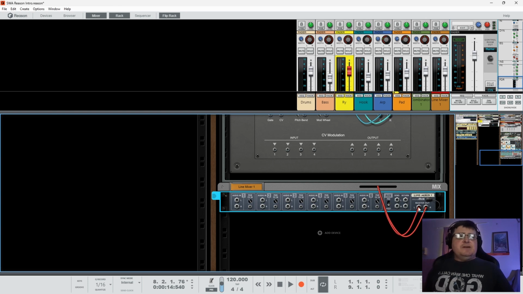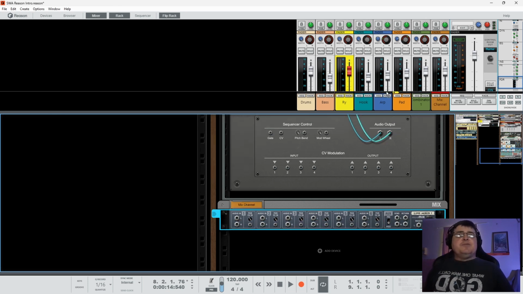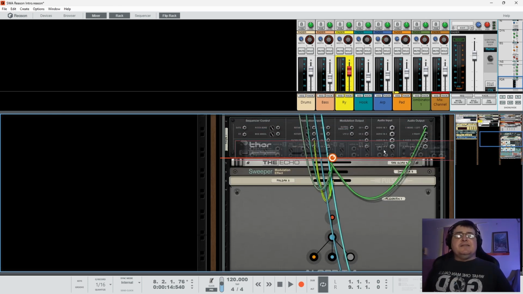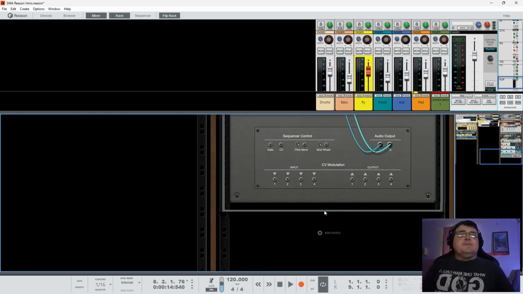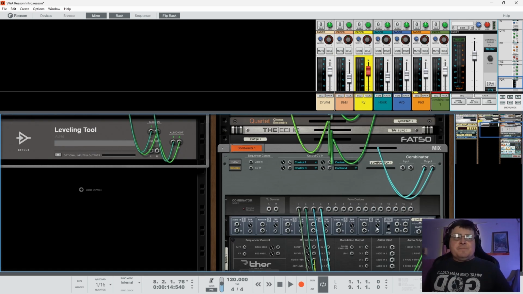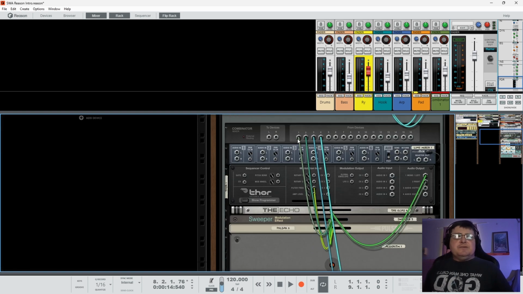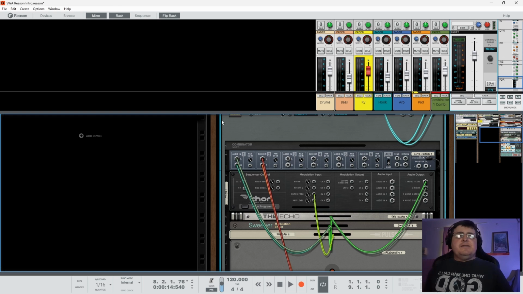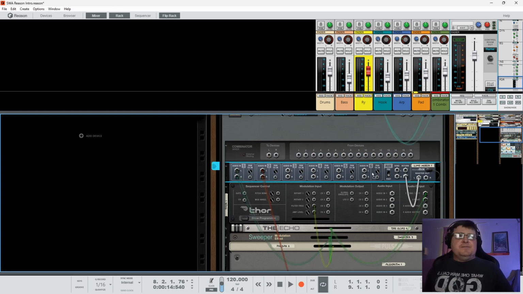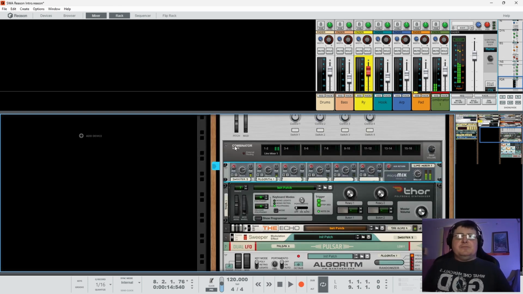I don't want him wired to anything. I thought I pressed shift, but I think I had a whole other key pressed. Get rid of that because we don't want him. Control delete, gone. And so we will say we want our electric piano to go to input 1, we want our FM synth to go to input 2, and then obviously we want to wire this to our output.